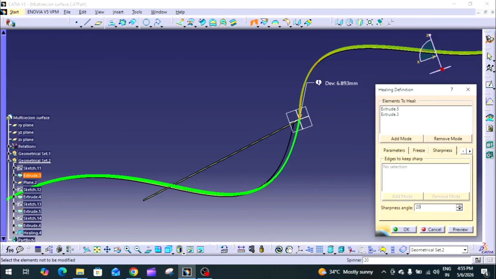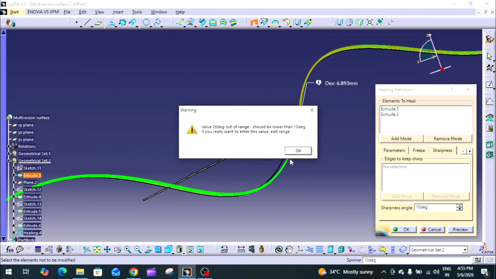Let's say 20 degree, preview, then this will be out of range. The sharpness must be within 10 degree. Okay, this is what we have to remember, that the sharpness angle should not be more than 10 degree.